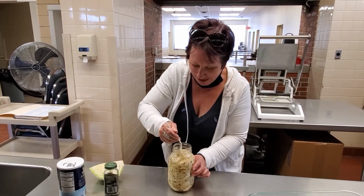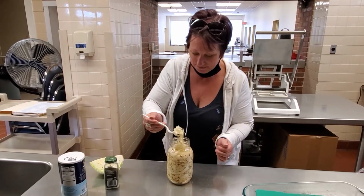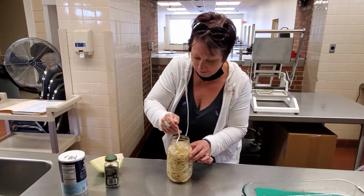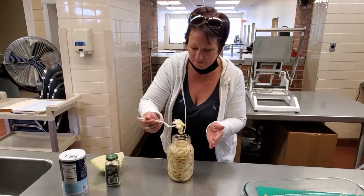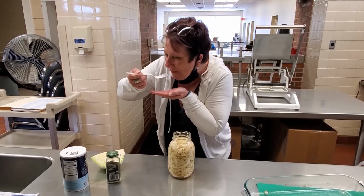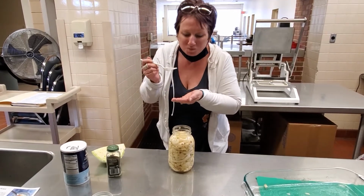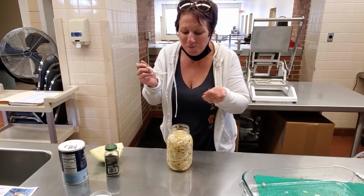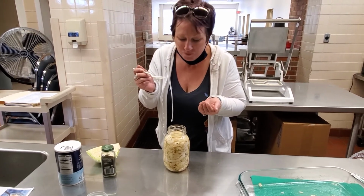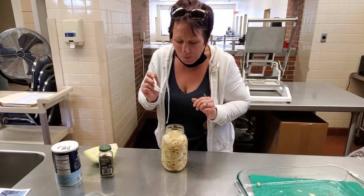You can eat this sauerkraut raw, or you can cook it. I have a feeling we're going to be cooking ours up. Kielbasa, sauerkraut, potatoes. I think. What do you think, Jill? Do you taste the sour? All right. Kind of like pickle. Kind of like pickles. Exactly right.